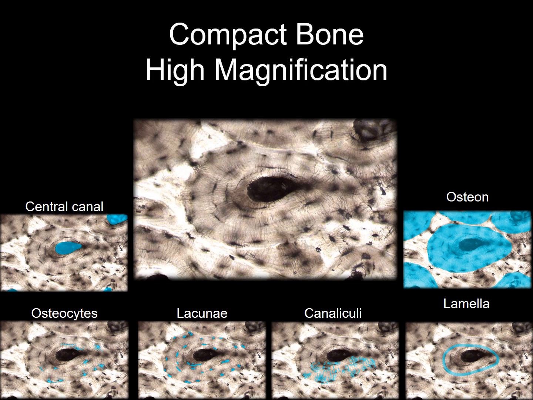This is a slide of compact bone under high magnification. In order to be able to view bone under a light microscope, it has to be dried and then ground. So in the central canal area, it appears very dark. You're not going to see any living blood vessels or nerves. The same thing in the lacunae. There aren't going to be any living osteocytes found there. So any of these open spaces where these living structures were found is going to collect this dark bone dust.